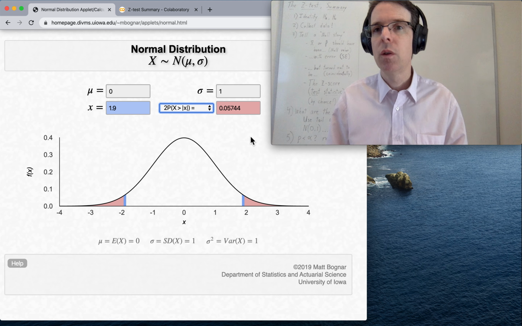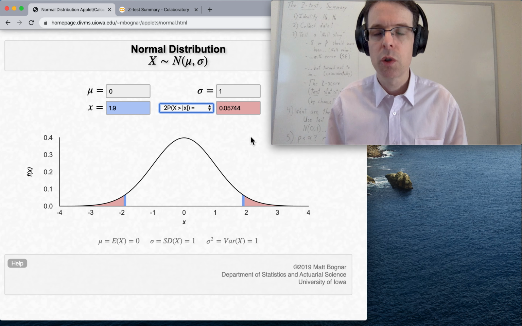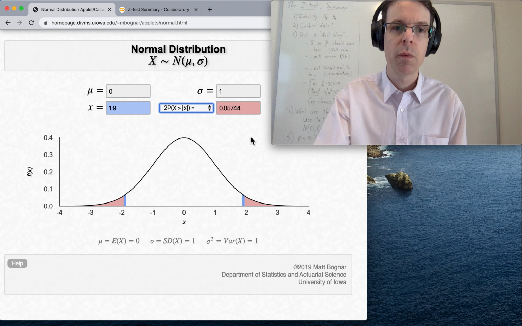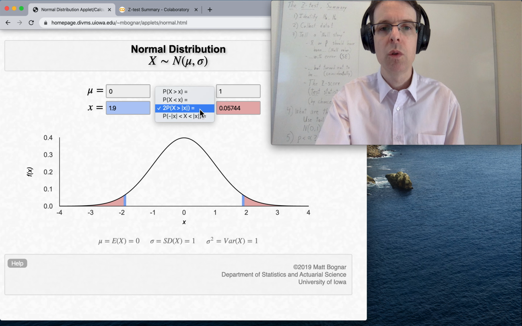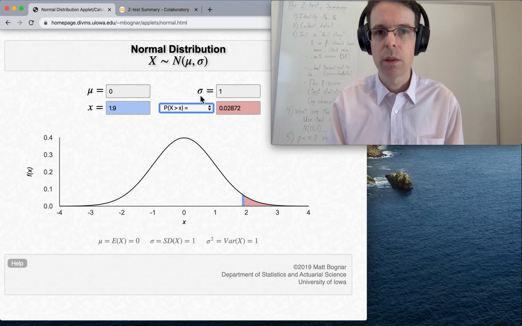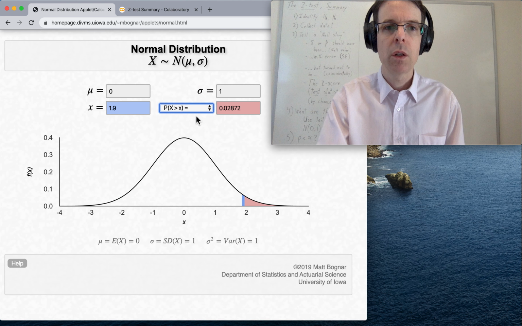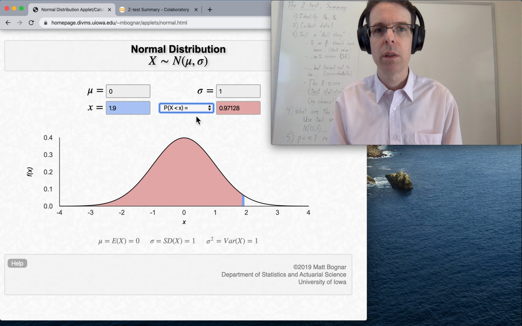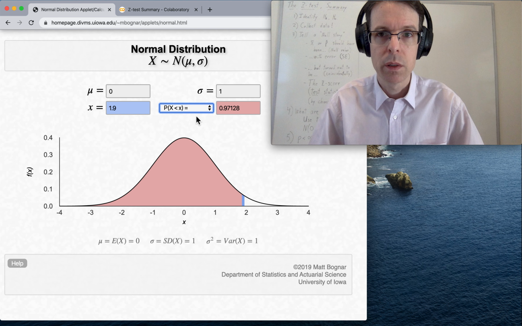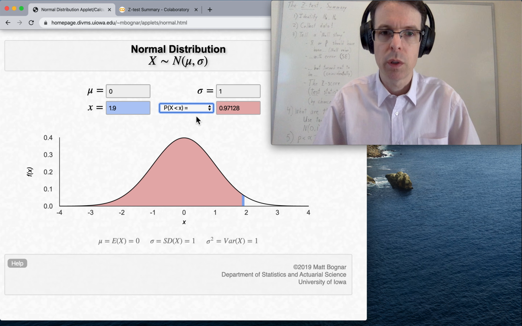Now, I recommend that you use this tool because it's what I'm using, at least in the short term. But the fact is, there are a lot of tools out there, and some of them have different functionalities. Some of them can't do the two-tailed test, as I just illustrated here. Some of them can only do the right-tailed test. And so you kind of have to adapt. Many of them, including the tables, can only do the left-tailed test. And that's kind of a pain, especially if what you really need is a two-tailed test. So sometimes you have to do a few geometric tricks.